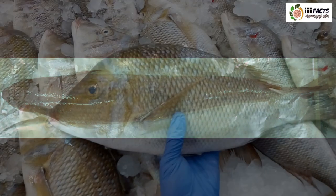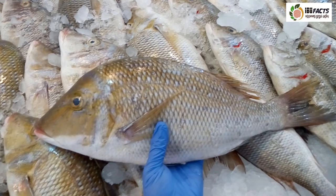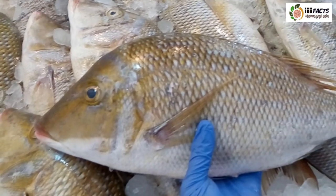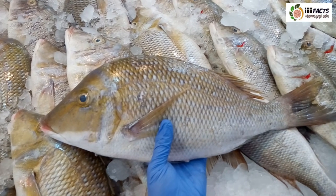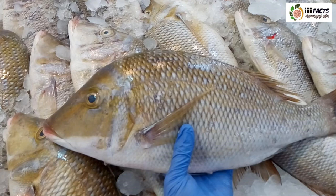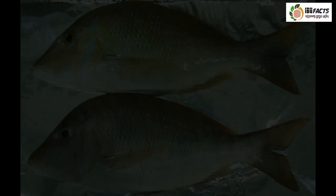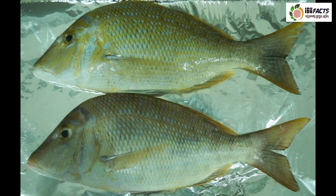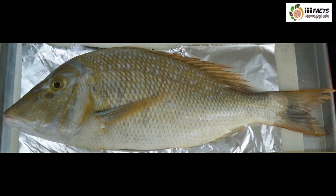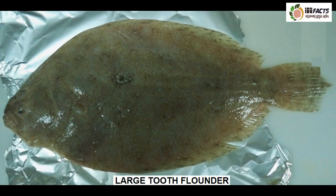This is spangled emperor, sometimes called northwest snapper or yellow emperor. It belongs to the family Lethrinidae, which also includes sea bream and large-eye bream. The spangled emperor can live for more than 30 years. They are carnivorous bottom-feeding fish. The spangled emperor has a moderately elongate and fairly compressed body with a relatively large head and an almost pointed snout. They have robust teeth at the front and sides of the jaws, and cheeks without scales. The color is olive green above, fading to white on the undersides, with blue spots on the scales of the upper body. It can grow up to 87 centimeters in total length and 8.4 kilograms in weight. Spangled emperors are sought after by recreational fishers and are considered delicious. They are marketed mostly fresh.